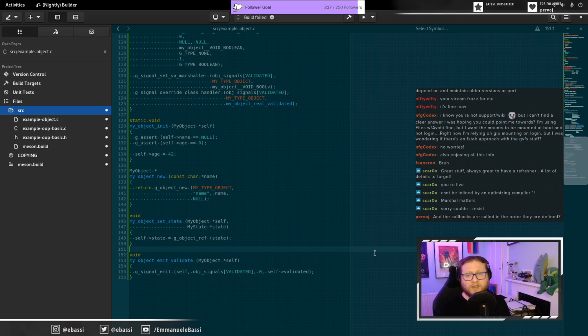and that usually manifests itself like this: g_signal_connect, object, notify, I don't know, with.